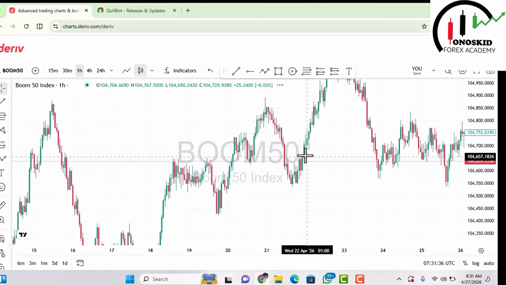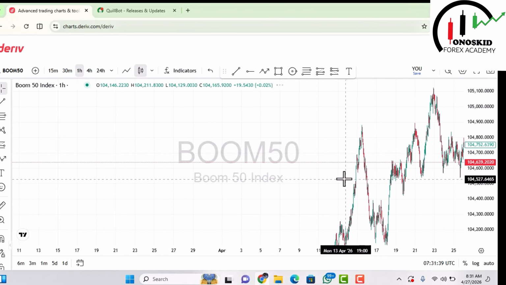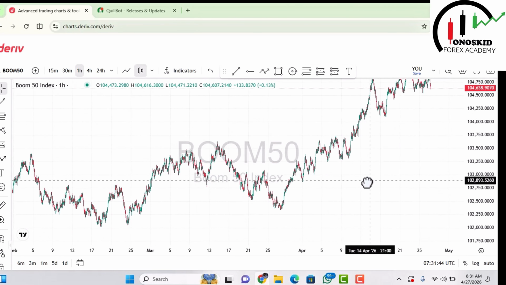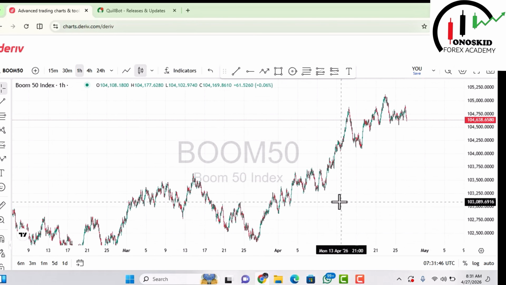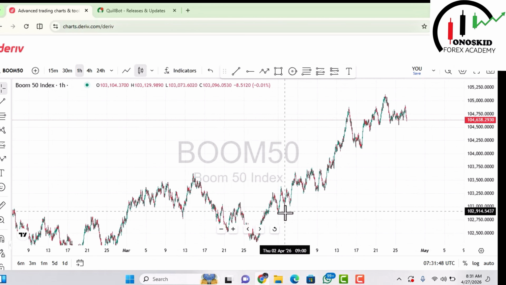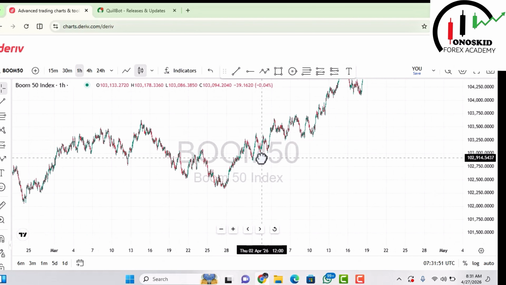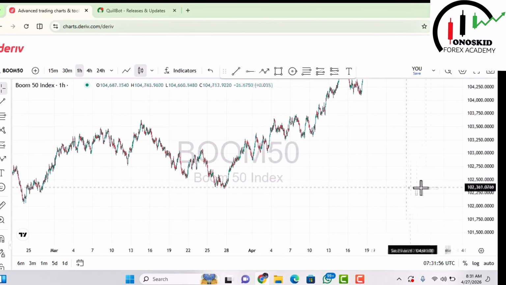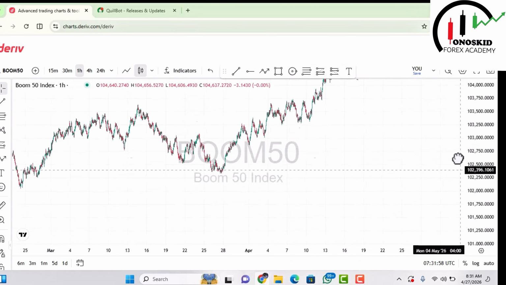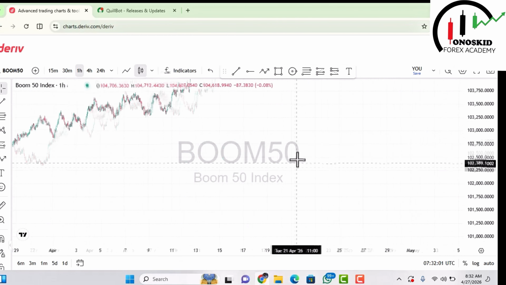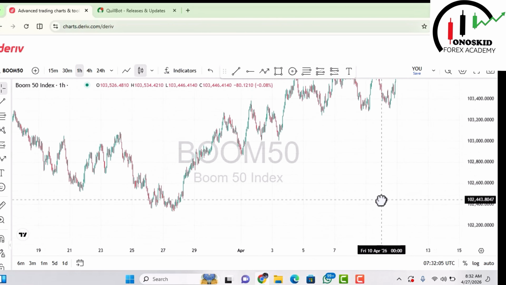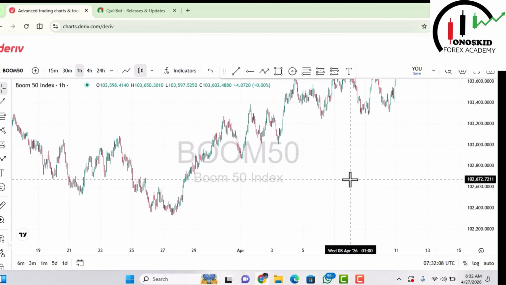All right, so now let's zoom in to see where price is coming from, where price is going to. We can clearly see that the trend of this market is bullish, right? So now let's take a look at this particular place where some of these things that I've mentioned so far are happening. Since the market is bullish, we'll be looking out for demand. If we are in a bearish market, we'll be looking out for supply. But if we are in a bullish market, we'll be looking out for demand.